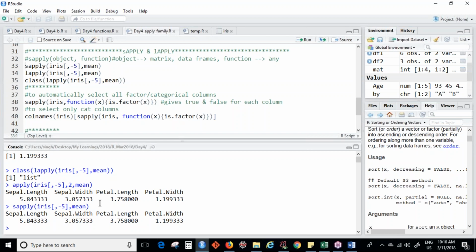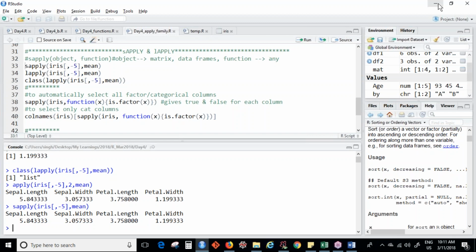But we usually do operations on columns and not on rows. That is where the apply function is not very popular, because we usually try to find the average or maximum or minimum or standard deviation of a column, not of a row, because a row might have different kinds of values. It might have your age, your income, your total years of experience, your education. We will never want to find one operation on all these variables, because each variable is representing different things. So we generally do not do that. So apply is not very popular. sapply is very popular, and sapply works only on columns.